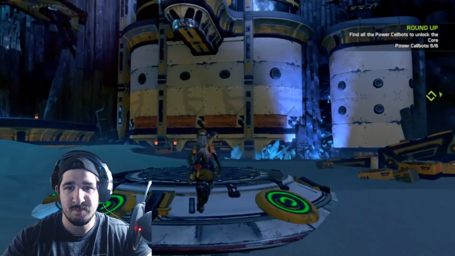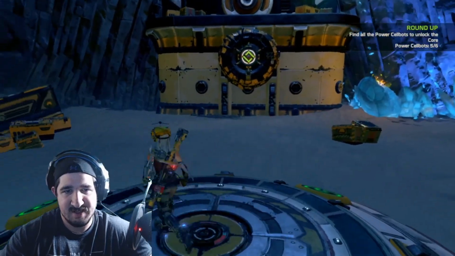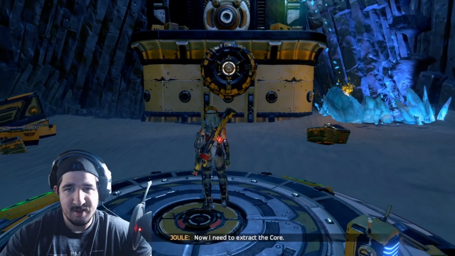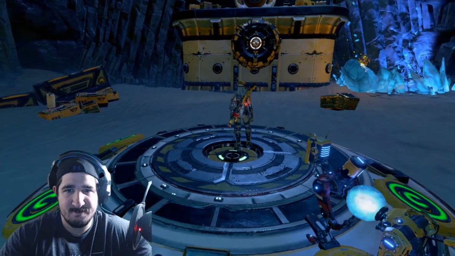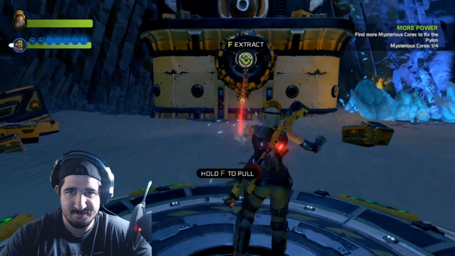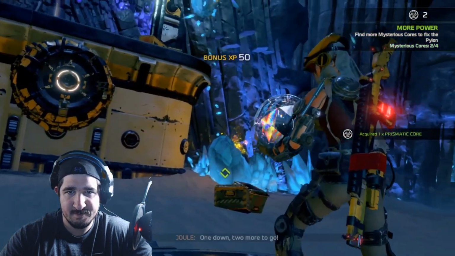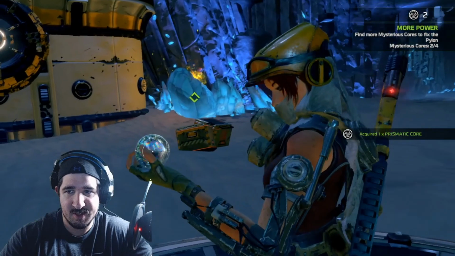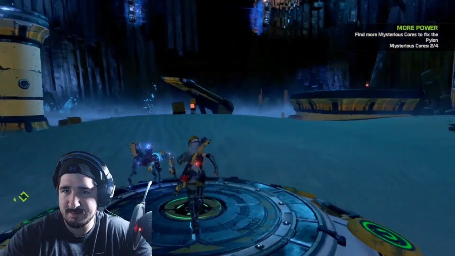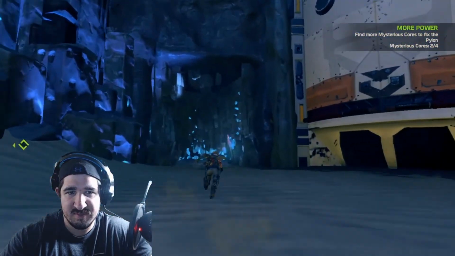Okay. That is number 6. Hello. Now I need to extract the core. Well, at least it's not in some creature this time. That's nice. One down, two more to go. Damn, dog! Come back.